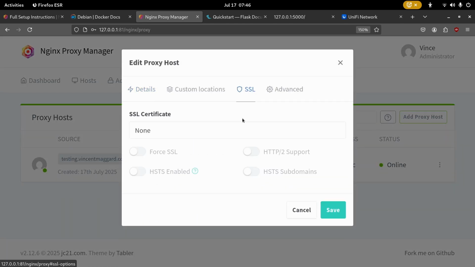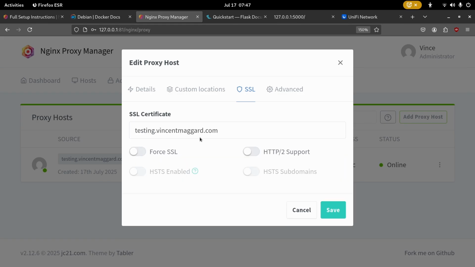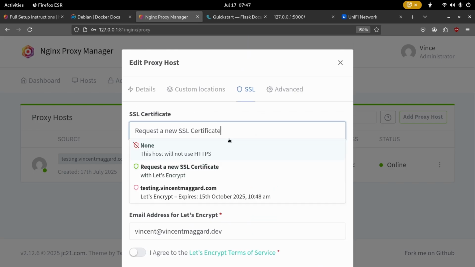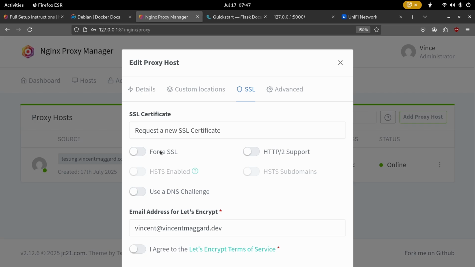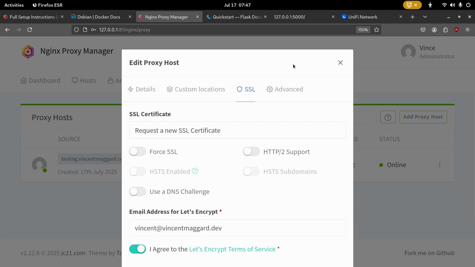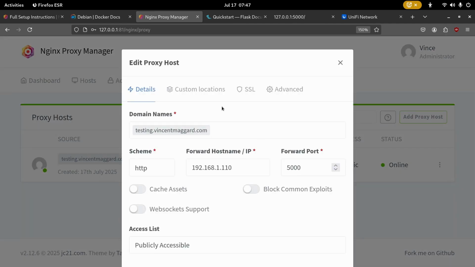And then under there, I go to SSL. I can actually request the cert right here, or we can just say request a new cert with SSL. And I think if you do it this way, then it will actually automatically do the renewal, I think. So if we do that, I'm going to go ahead and save and give it just a moment. Okay, there we go. You can see the status is online, and it's got Let's Encrypt there.